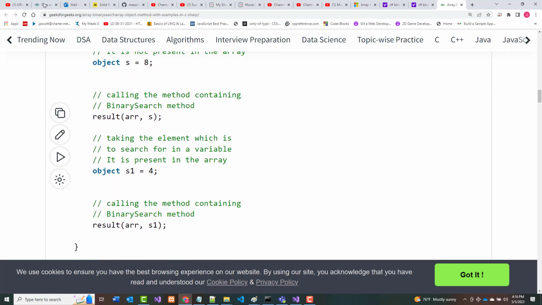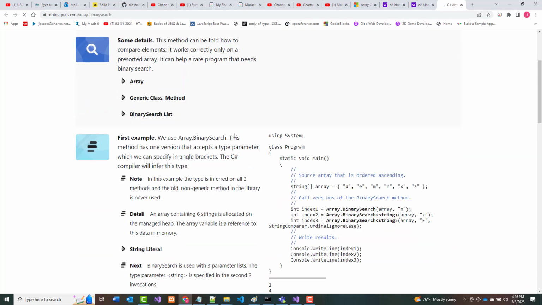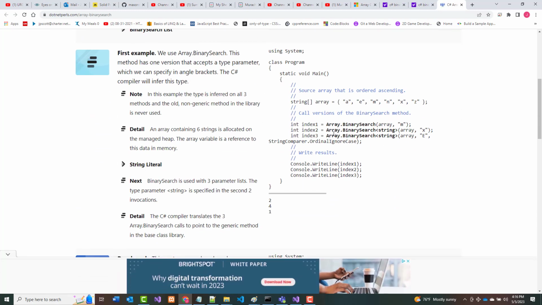This is the same example I saw before, you idiot. Okay. Search the name of the array and the value you're searching for.